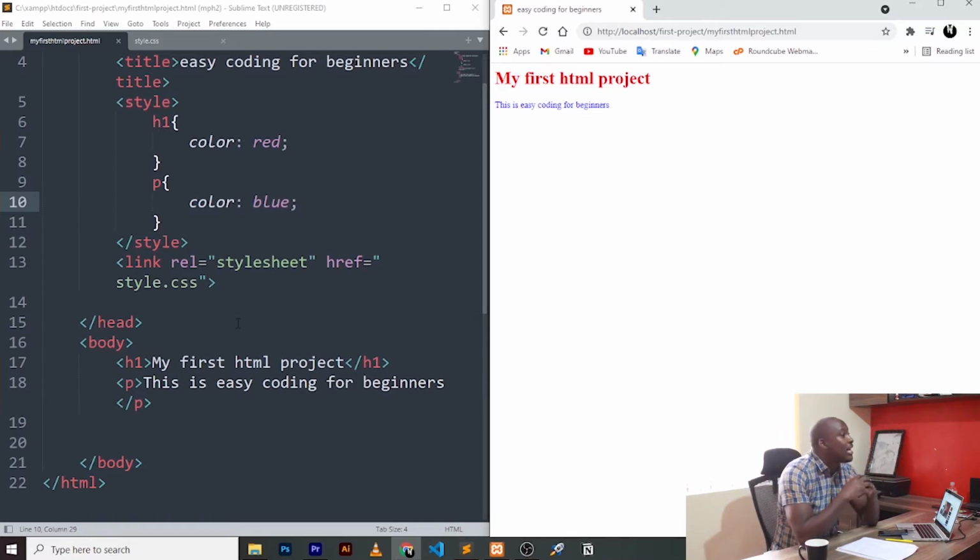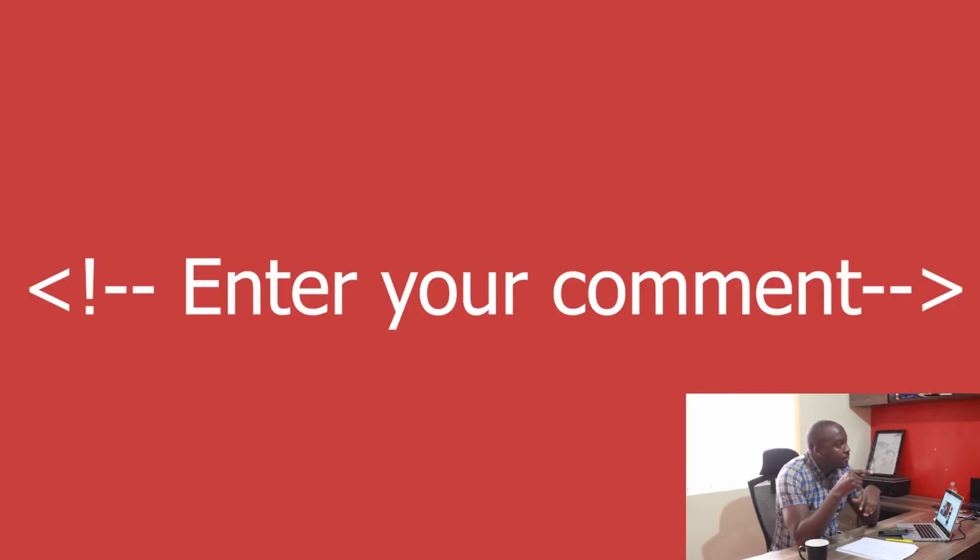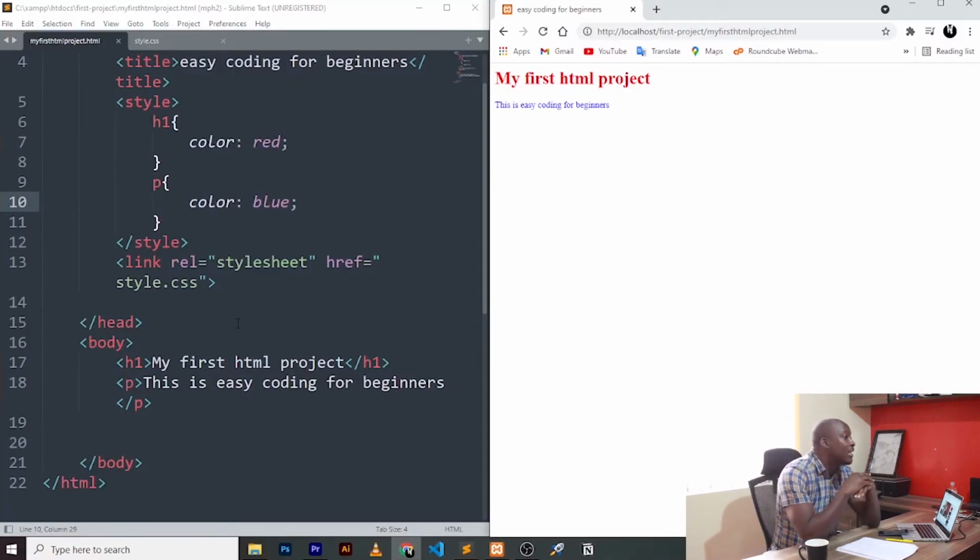The one that is supported actually in all browsers is when you use the less than sign, exclamation mark, 2 hyphens, and then within that you can now write the comment that you want. Then at the end, to close this particular comment, you put again 2 hyphens and a greater than sign. So these are actually supported in all browsers.